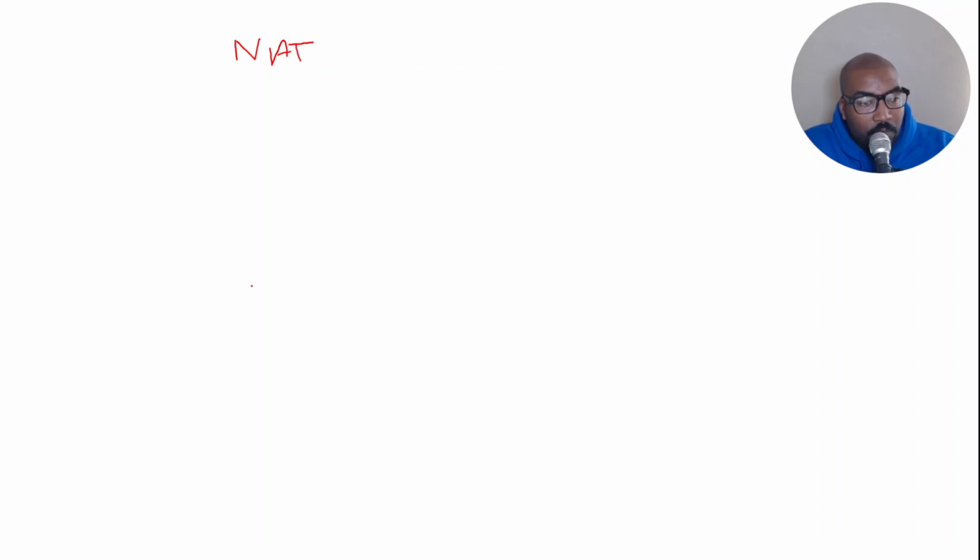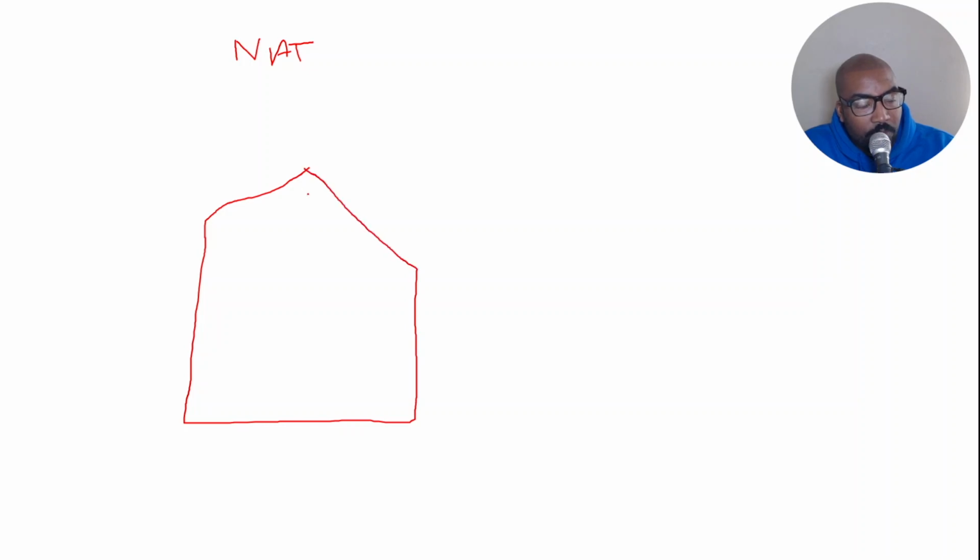All right. So let's just say, for example, we have a wonderful house. Now, don't judge me. I am not a big drawer, but we'll make it work. This is kind of a lopsided house, but it's okay. We'll call it a house. So what's typically inside of a house nowadays? Okay, let's divide into floors. We may have our smart TV hanging on the wall right here. Maybe downstairs in the office is probably going to be a PC.